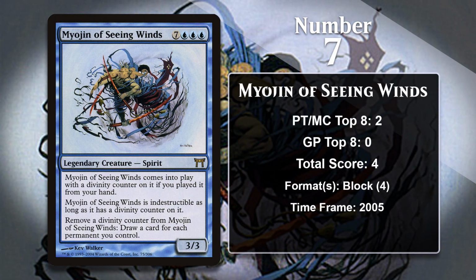At number 7, it is Myojin of Seeing Winds. If you cast this thing for 10 mana, it comes into play with a divinity counter, which makes it indestructible, but the real power comes from removing that counter, which draws you a card for every single permanent you control.